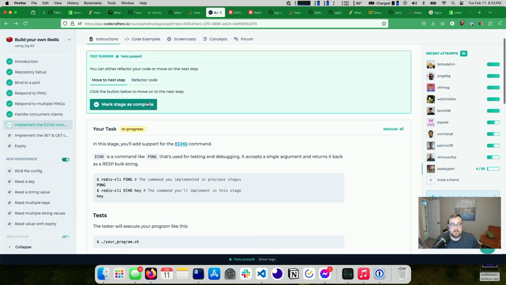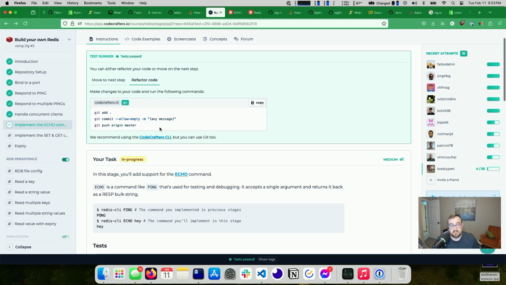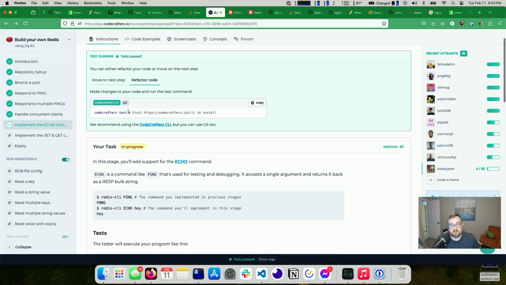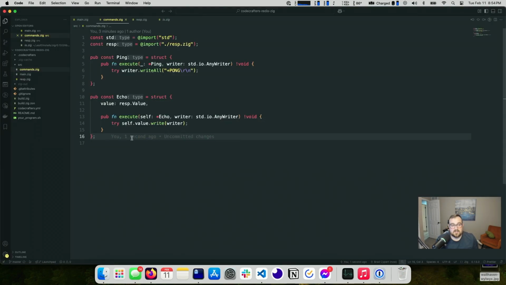So what they'll let you do now is they'll give you the opportunity to refactor code, and then using the Codecrafters CLI or Git, you can push your changes to run the tests again, so you can refactor as much as you want. So I mentioned potentially taking an interface approach for these, so this could be a little cleaner.